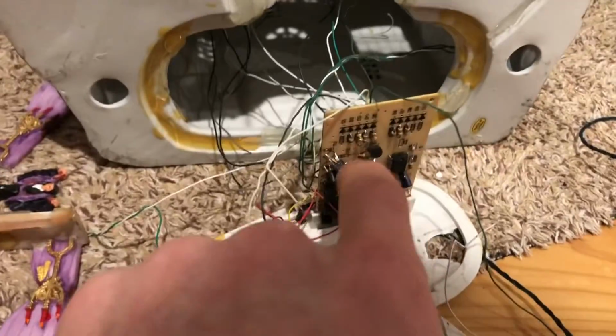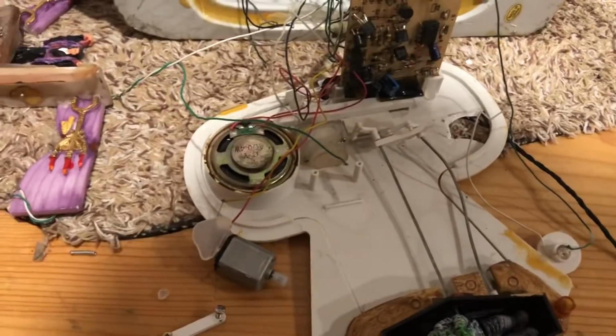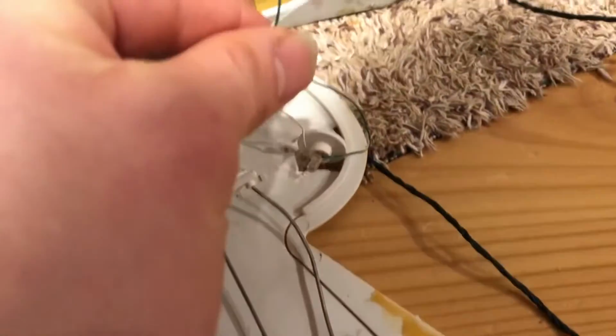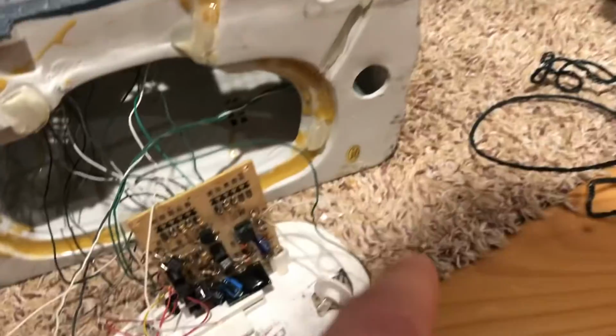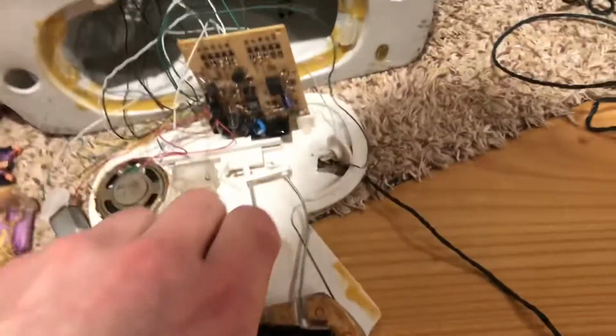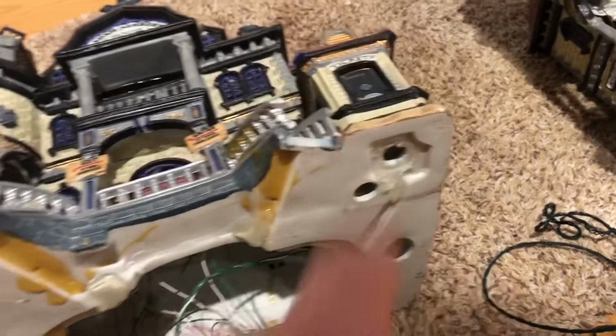This one, the computer chip is still working correctly. However, this one was tampered with. And you can see someone just melted or cut this out because they were trying to put this LED through there. You could have just simply unscrewed this. There's little screws and you could have just unscrewed that and it would have been able to put the wire through correctly like that. And that's for the gatehouse light, the ticket.